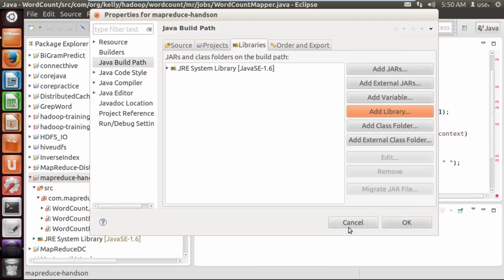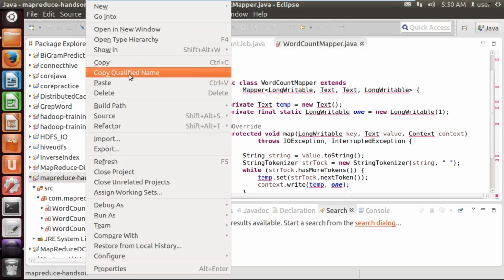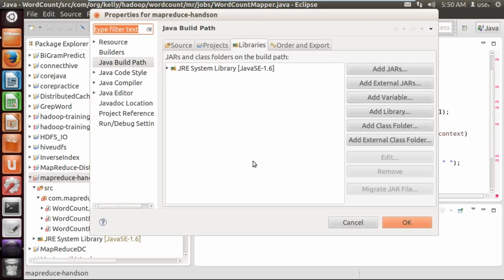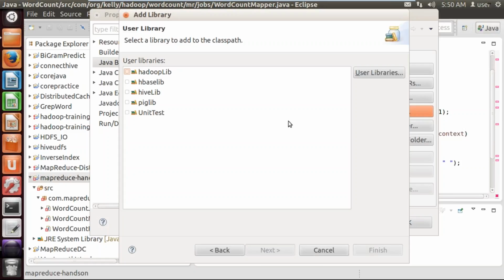I'll show you from the beginning one more time. Right click on your project, go to build path, configure build path. There you select add library and select user library. Next. In your case it will not display all this.